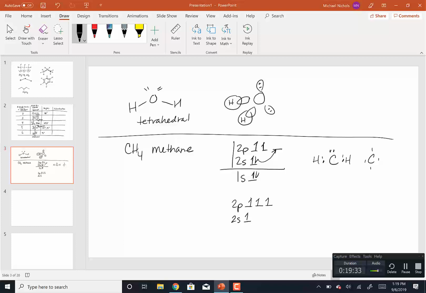So number one, did I solve my problem of CH4? Yes, because now I have 4 unpaired electrons that I can bond with 4 hydrogens, so now I can make CH4. Did I break even energy-wise? Yes, because those 2 additional bonds that I'm forming are going to give me back more energy than it cost me to put into the ground state.